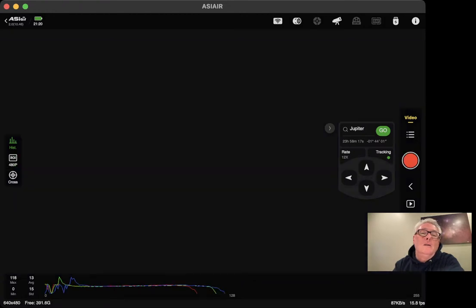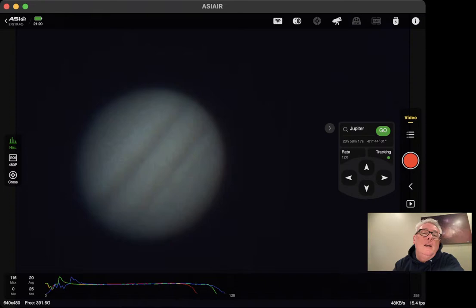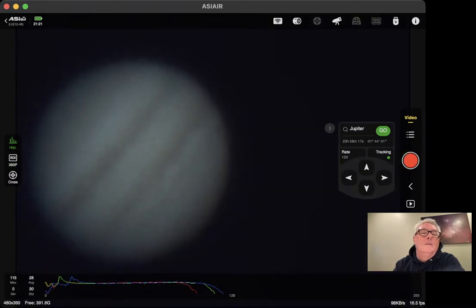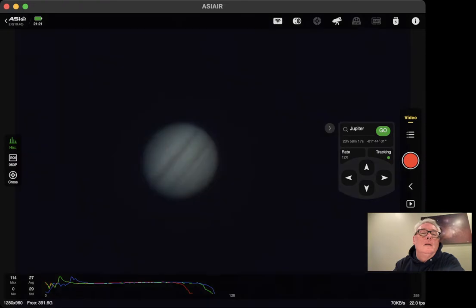Let me go into a little smaller. Can you see Io there in that feed? Can you see Io on the face of Jupiter? It's tough. That Io contrast really gets lost. It's in, let me see here, one of these southern belts. Let me go even a little closer. Yeah, go back out. It's tough to pick out that Io contrast.